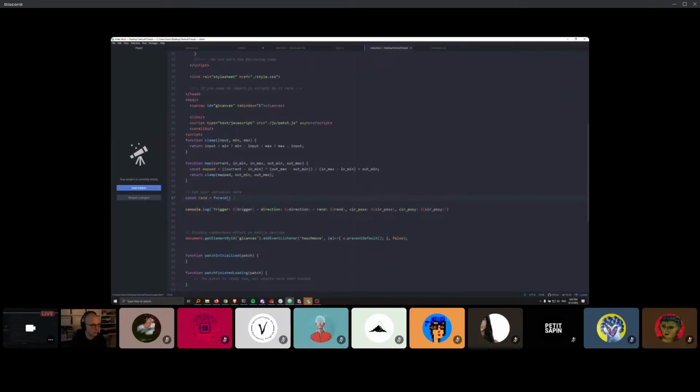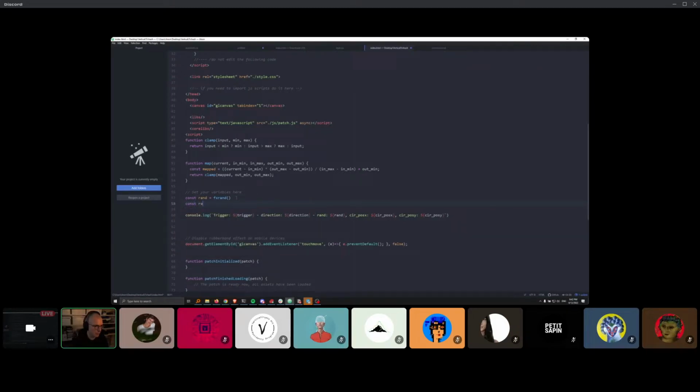What this is going to do is assign the 0 to 1 random seed that is generated by the transaction to the rand constant or variable. And we have rand2, which is also going to be set by fxrand from the random seed.